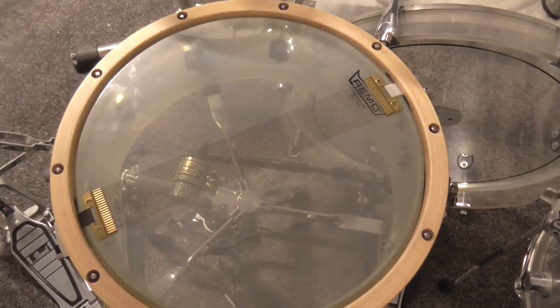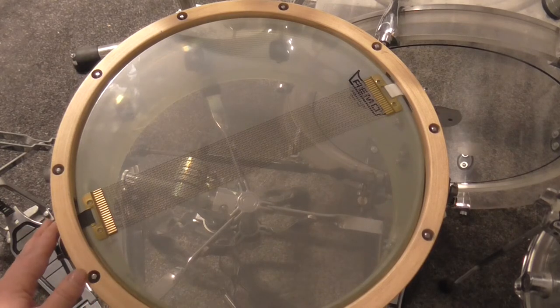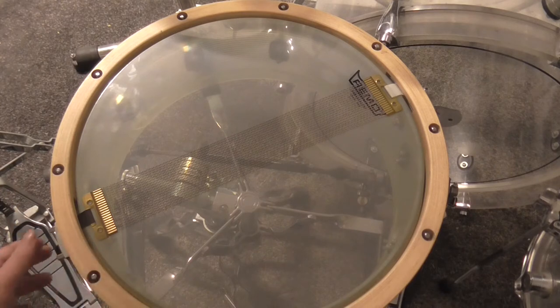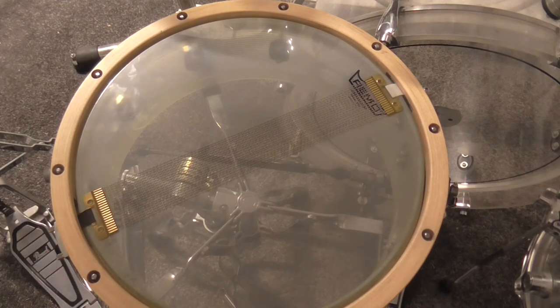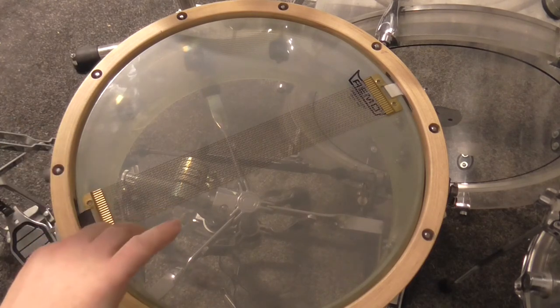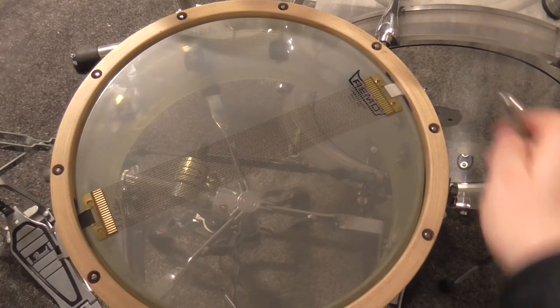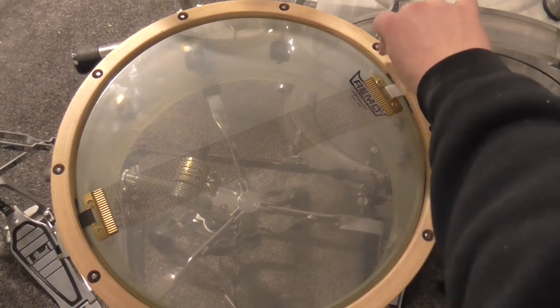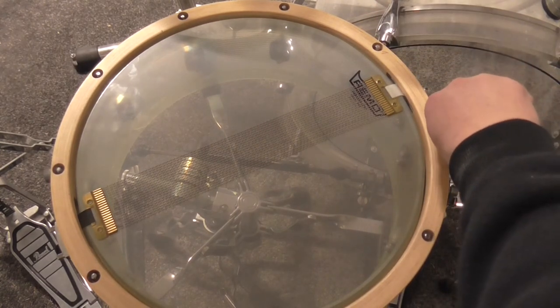And there we are again. Now I have got the complete pressure on the screws and on the lugs and on the rim. Let's see what I'm getting in the tuning. That's a nice tuning actually. One, two, three — there we go, I can hear the snare wires. I can't go much more than that, so I really must be careful again. I start again on screw number one and as I can feel it, I'm crossing the line.